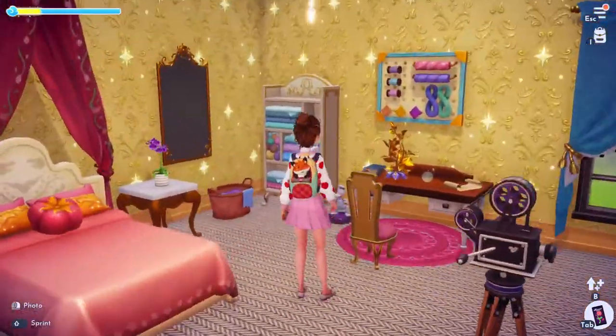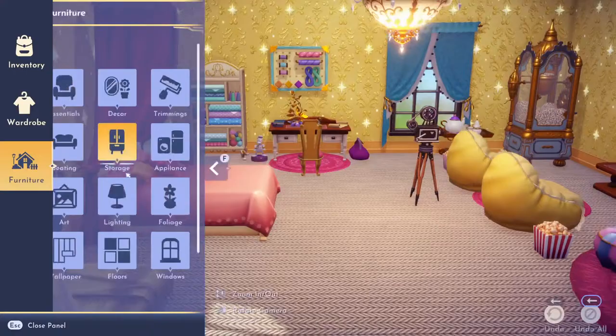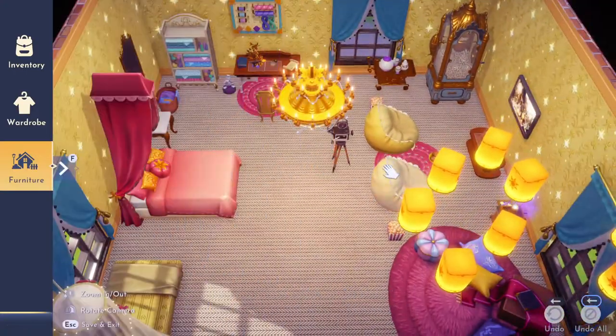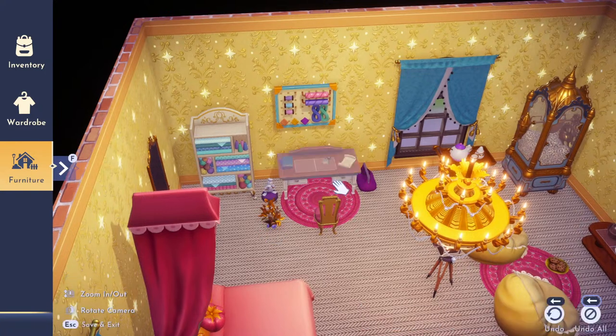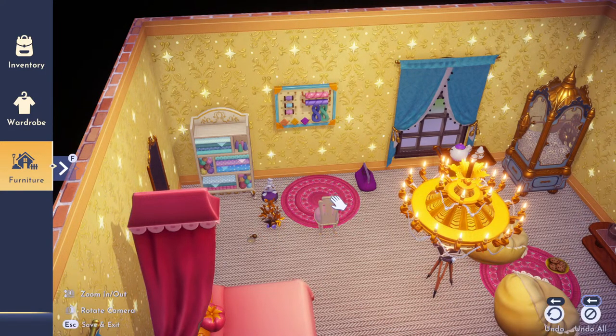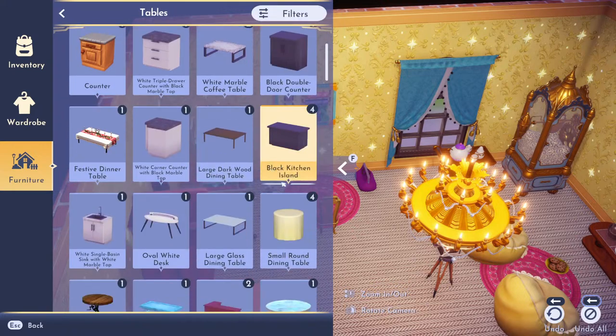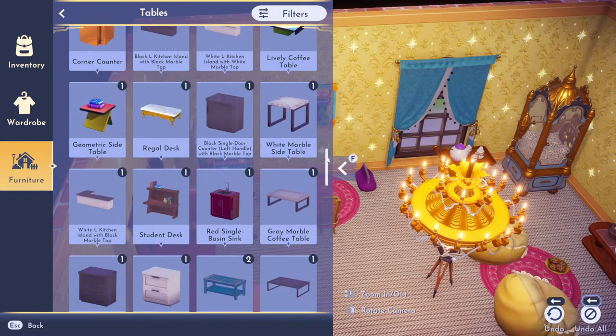Anyways, I have this little craft area over here. So obviously, I got to put down that craft desk I just got, because it'll look way better than this desk. So we're going to take off this stuff. Make that go away. It actually matches this whole area. That's exciting. Where is it? A little craft desk. It'll be at the bottom.